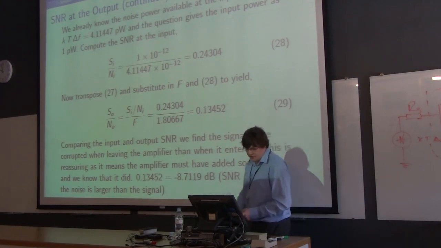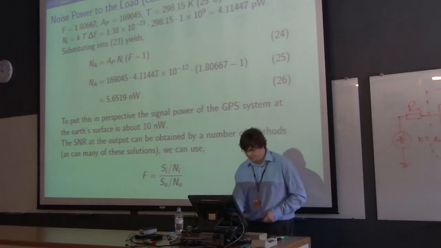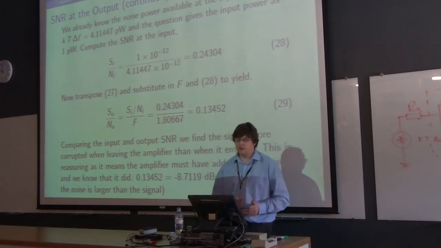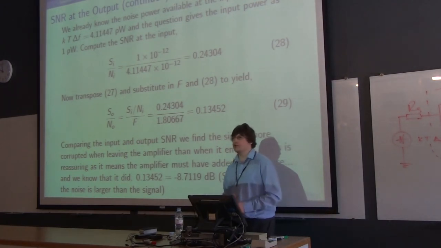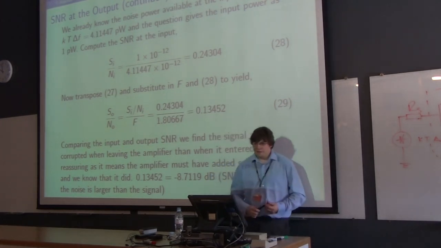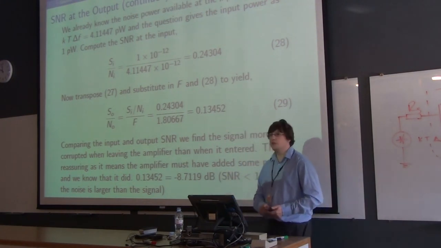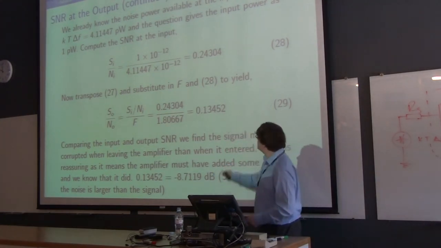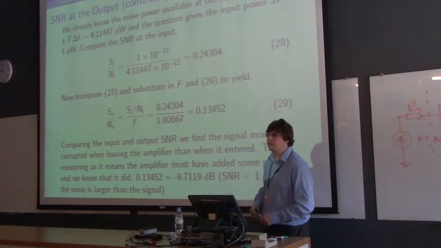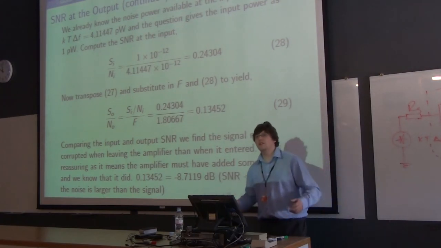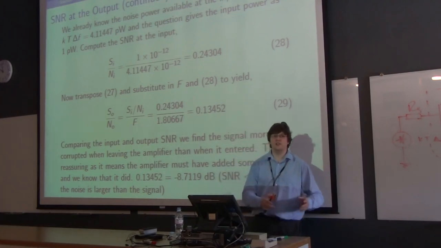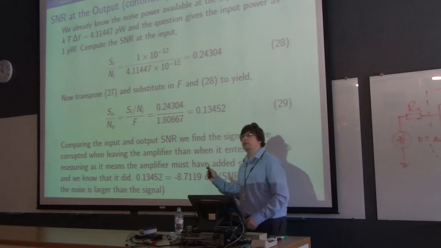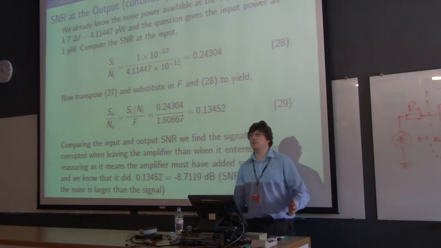Transposing the definition for noise factor, we can get the signal-to-noise ratio at the output — that's SO over NO — which is the input signal-to-noise ratio divided by the noise factor of the amplifier. Dividing 0.24304 by 1.80667 gives 0.1345. Notice how this number is smaller than the input SNR — that is expected. If it weren't, it would mean the amplifier made the signal-to-noise ratio better, which is not really very likely since the amplifier just makes the signal bigger and adds noise. The best you can ever hope for is that the output SNR equals the input SNR, which would mean your amplifier has no noise at all.